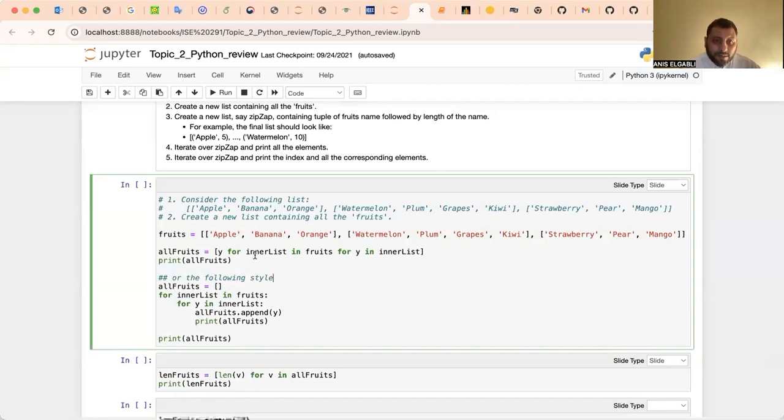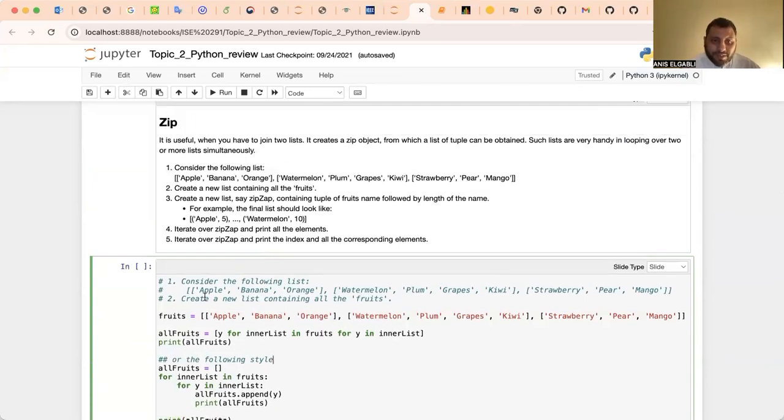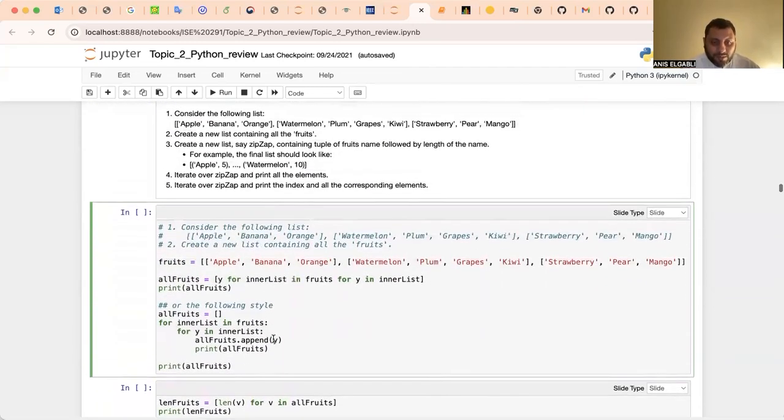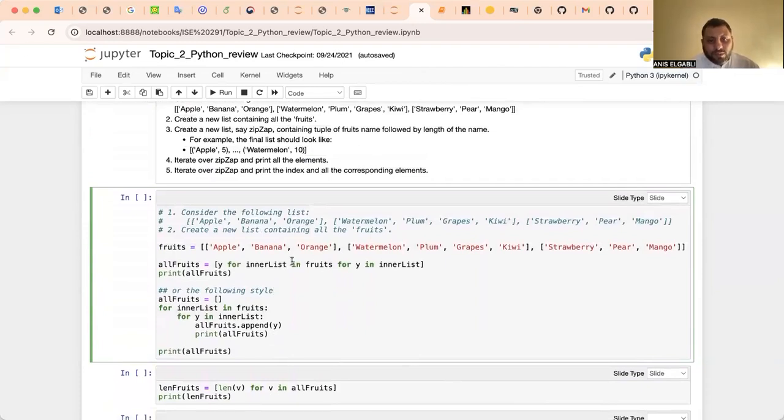Actually, this has nothing to do with the zip yet, but we're going to come to how we use the zip function, but that's fine. Let's follow what we have here in the cells. So this is a list of lists. What we're going to do is create a large list. We're going to get rid of the inner lists. So we're going to create another list that contains all these elements in just one list, all these strings. This is the very concise, very compact way to do it.